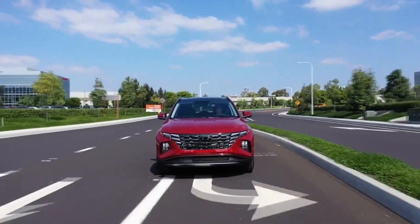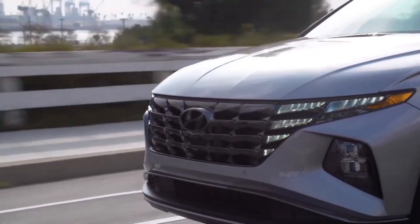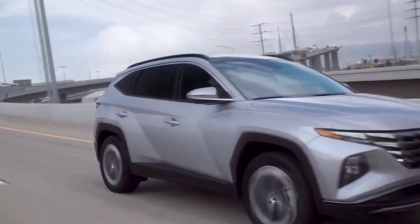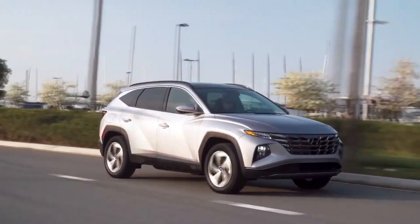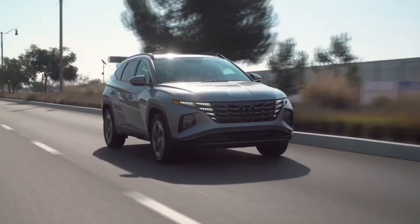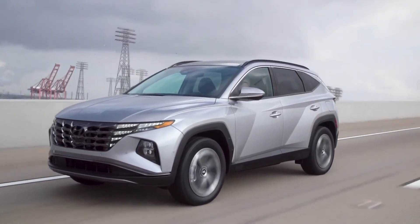It's not the 302 HP shove you'd get from a Toyota RAV4 Prime, but it is the kind of pep you'll be glad to have at every stoplight and highway on-ramp. On the test track, the loaded limited hybrid test vehicle managed a 7.1-second run to 60 mph. In everyday driving, the solid steering, comfortable ride, and confident behavior complement one of the Tucson's electrified highlights: its quiet interior at cruising speed.